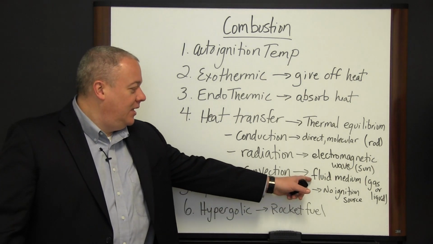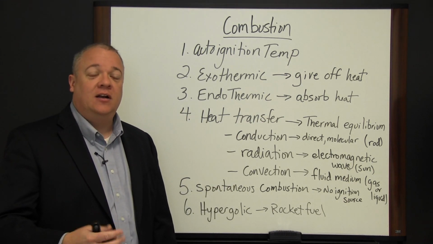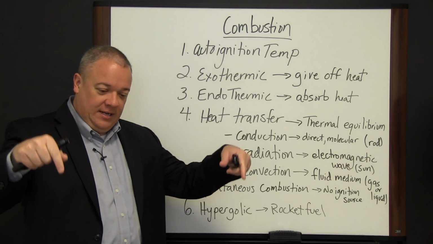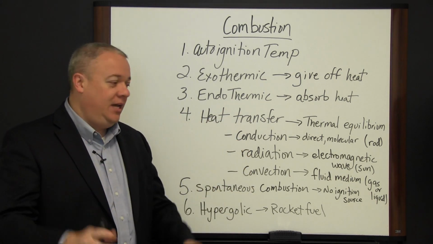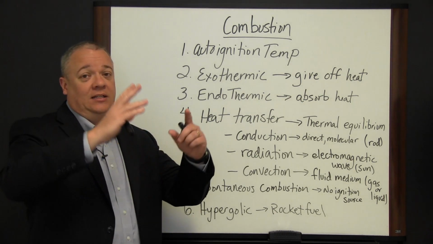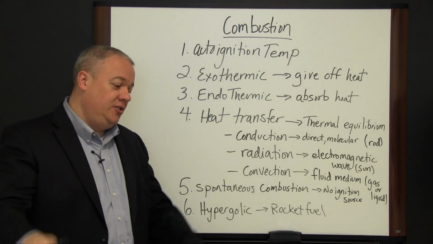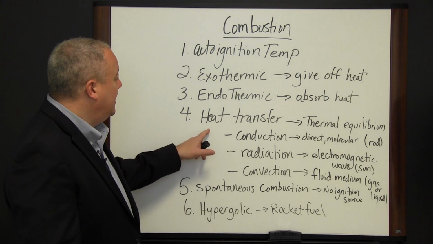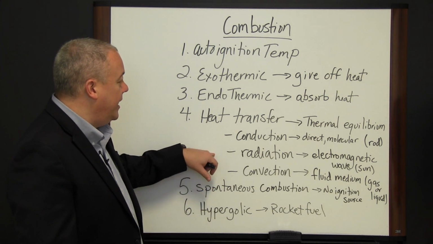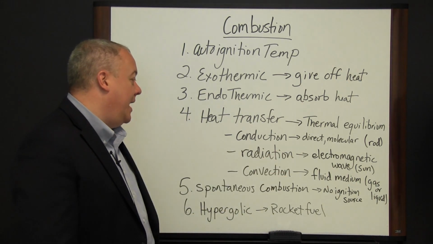If we think in terms of boiling water, you can actually watch as it seems to churn up from the bottom. The heat source is there. The hot water becomes less dense, lighter, comes to the surface. The cold water sinks down, is heated, and comes up again. You can think in terms of air as well. Hot air, less dense, lighter, rises; cold air, more dense, heavier, sinks, is heated, and sent around. So you get these circular convection currents. So these are the main things to keep in mind around heat transfer: conduction, direct molecular transfer; radiation, waves; and convection, this circular motion through a fluid medium, gas or liquid.